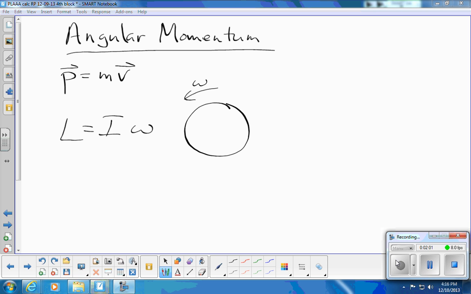This is very analogous to the linear momentum formula, because on the right-hand side we have a term which is a scalar quantity: mass in the case of linear momentum, rotational inertia, or moment of inertia, in the case of angular momentum. It describes the resistance an object has to changing its motion. Something with a lot of mass, it's hard to change its velocity. Something with a large moment of inertia, it's hard to change its angular velocity. Then we have this quantity, which is a vector, angular velocity, which describes the rate at which something's moving, either translating or rotating.